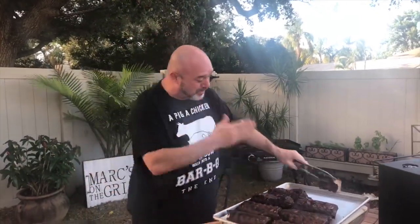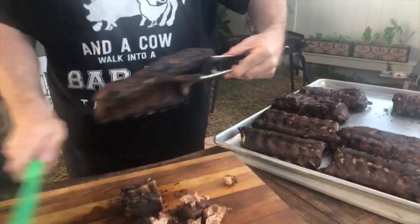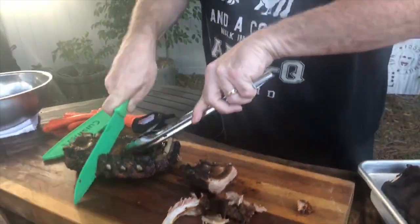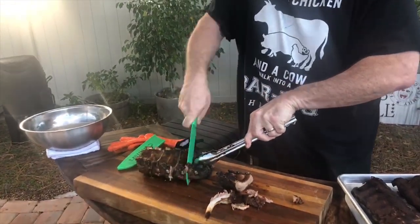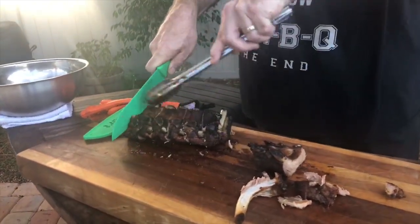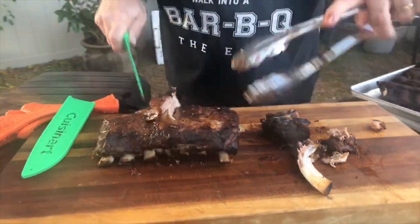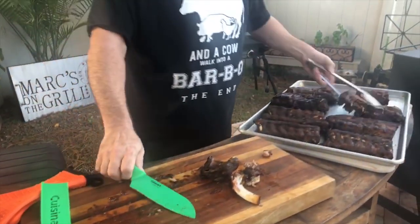We're on our last step heading over to our potluck — you can tell because I've shaved. We're going to cut these. This is a cool way to serve them at the potluck. Just kind of get them ready so people can grab one or two or three or five. So there it is — quick and easy baby back ribs. Fall apart, beautiful texture, nice and tender. Half sauced, half not, so everybody's going to be happy.